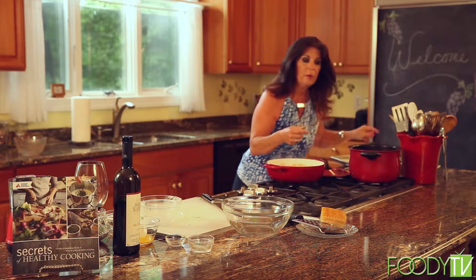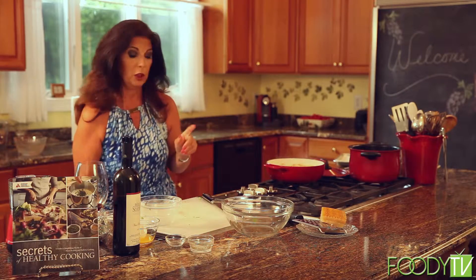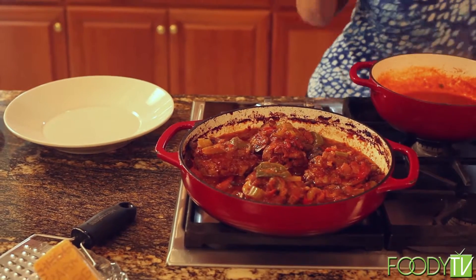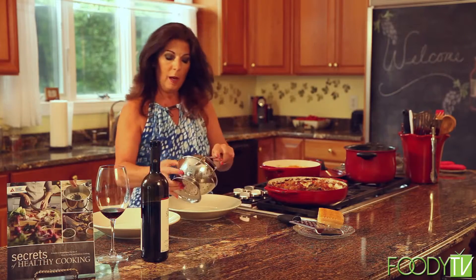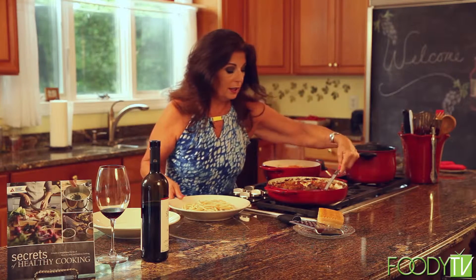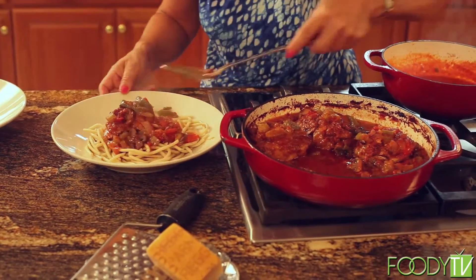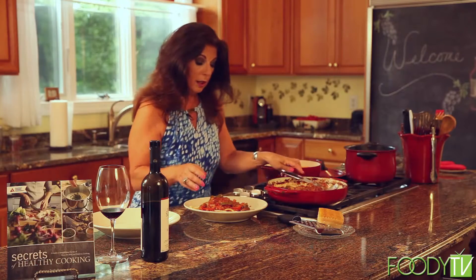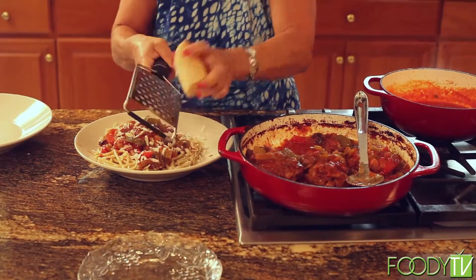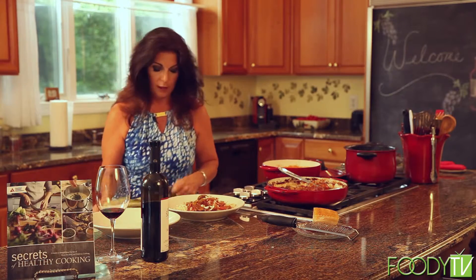We're going to cook these about two to three minutes. In the meantime I'm going to clean up a little bit, and then we'll check on our chicken. While I was cleaning up, I checked on my chicken cacciatore — which is done. So we're going to plate it. I have some bucatini pasta that I've already cooked, and I'm going to put the chicken right on top of the pasta. Take one of these nice pieces of chicken, place it on top of the pasta, and then just spoon the veggies and the sauce right over. A nice grating of Parmigiano-Reggiano right over the top, around the plate so we have a little bit for every bite. And dinner is ready. I'm going to wipe the side of my plate before I serve this to my guests, make it look nice. Buon appetito.